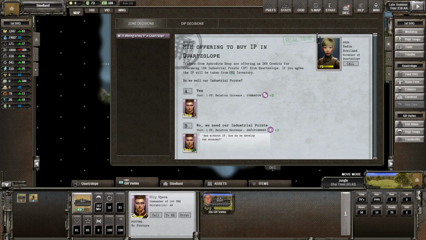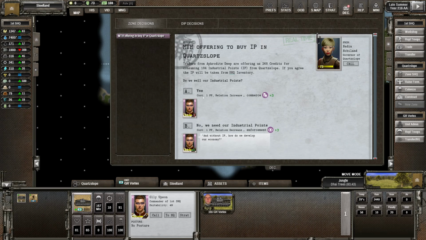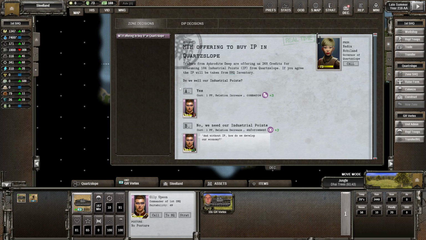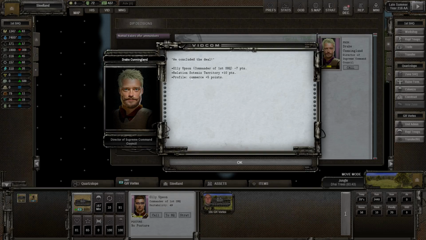Trader housing, offering to buy IP in my place. So I can sell them 184 of my industrial points for a bunch of credits. Honestly, the only thing I'm not liking about this is those commercial points. Out of everything, I want high government, not high commerce. But yeah, we're getting stuck with the commerce here. Yes, sir.